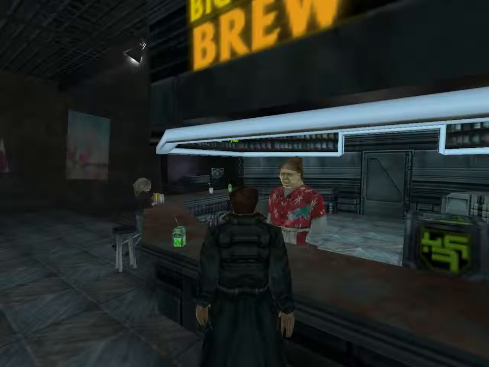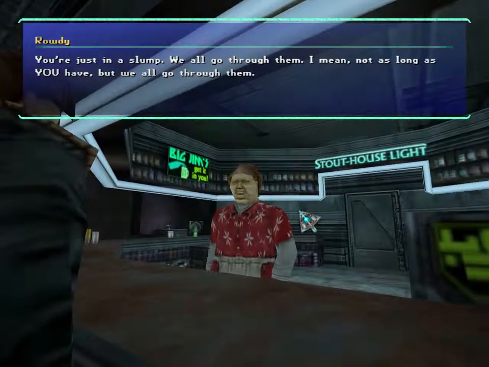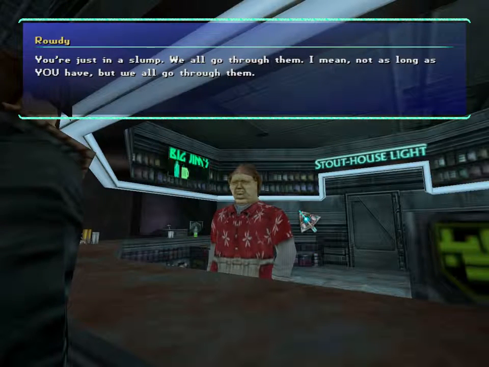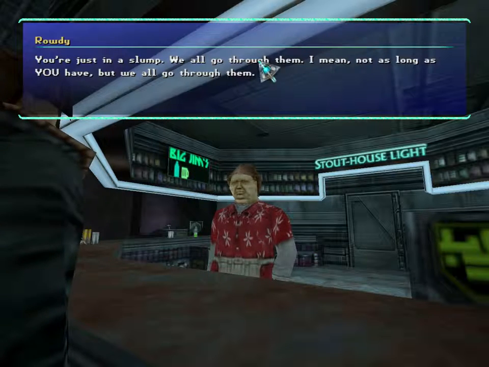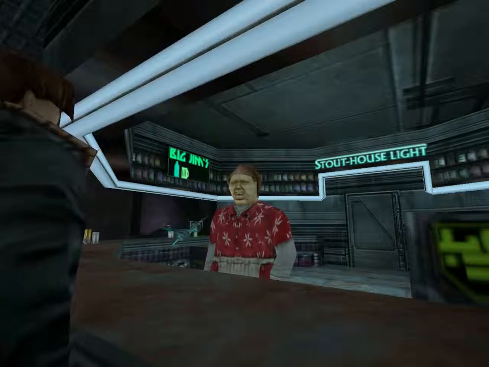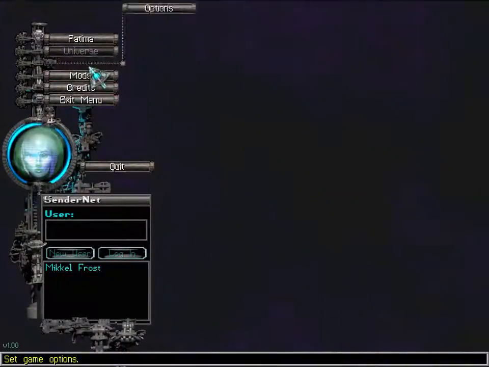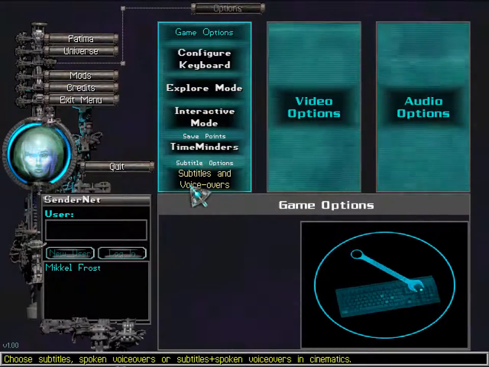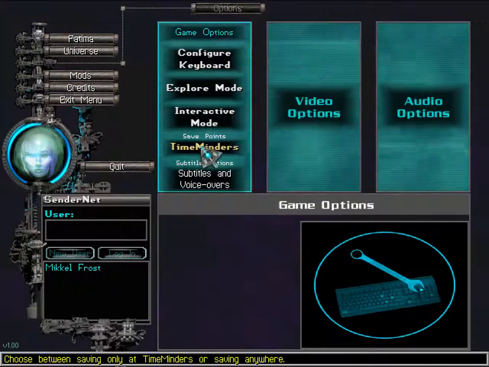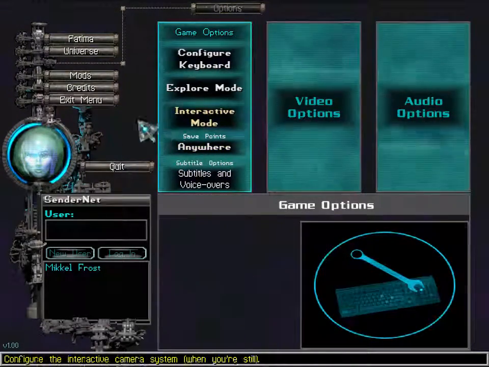Let's talk to this guy. Hi, Rowdy. You're just in a slum. We all go through them. I mean, not as long as you have, but we all go through them. Didn't I choose, like, voiceover? I'm pretty sure I did. Subtitles with voiceover. Oh, wait, save points? Anywhere. I hate when you can only save certain places.